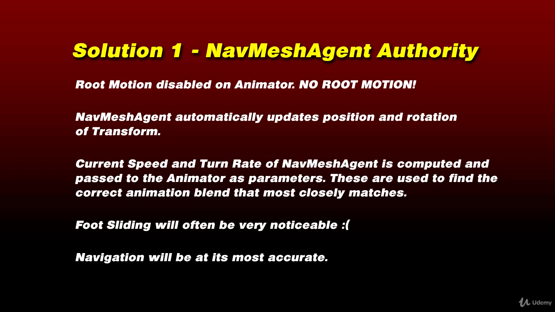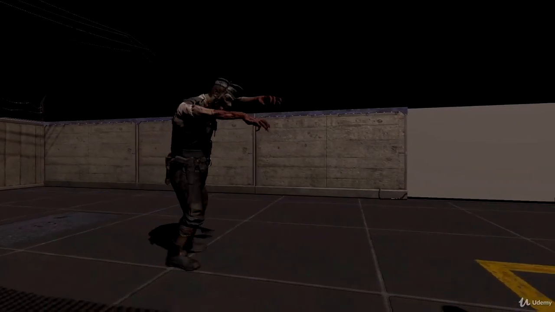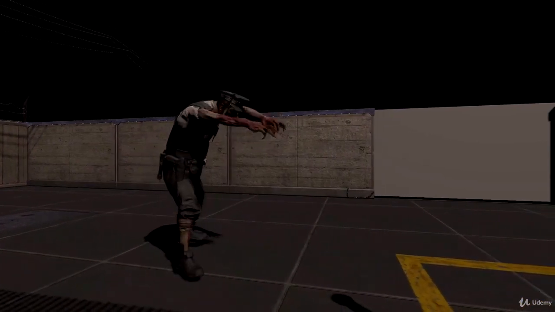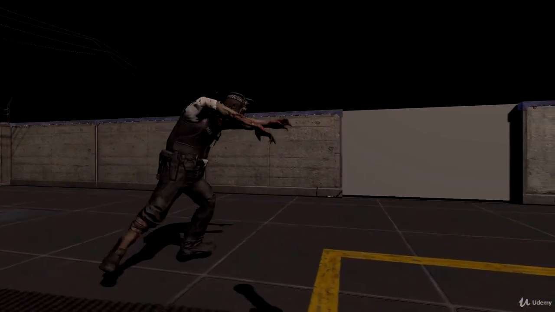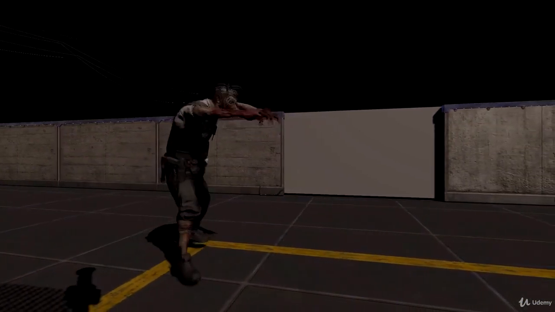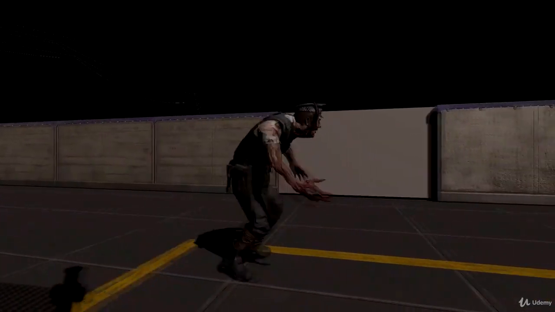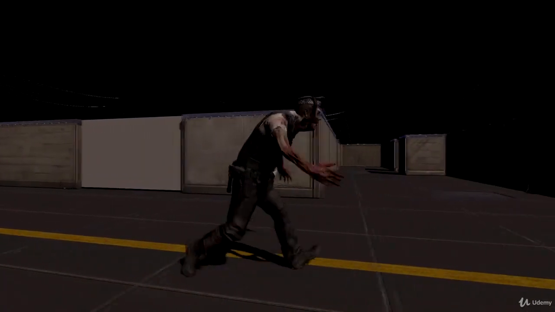Now this will undoubtedly lead to foot sliding unless you have an enormous number of locomotion animations to cover all the turning, walking and running scenarios that the NavMesh agent may try to put our character through. I mean, even the simple example of our zombie walk animation will exhibit sliding because that walk animation did not have constant root motion speed. Now we will examine this technique anyway because in some scenarios it might be perfectly acceptable, such as when the nav agents do walk or run at a constant speed. And anyway, this is a technique that has been historically used in many games.